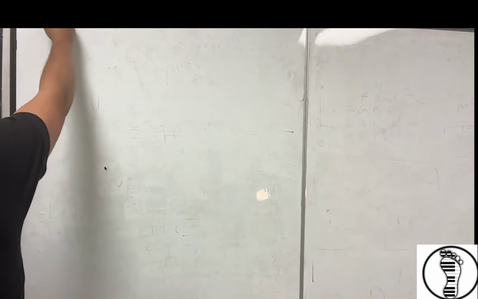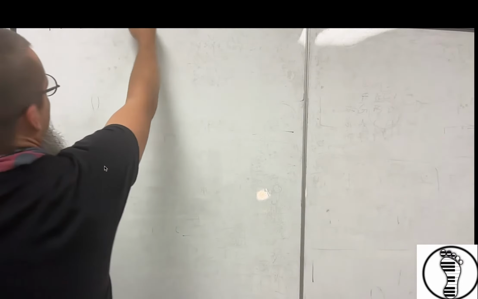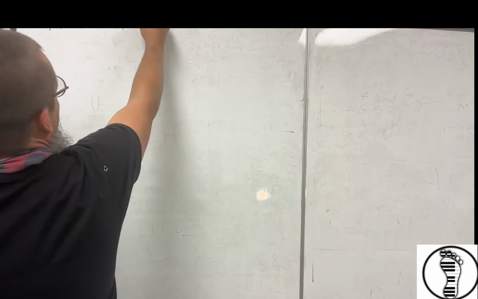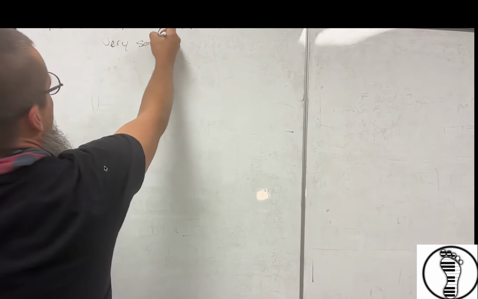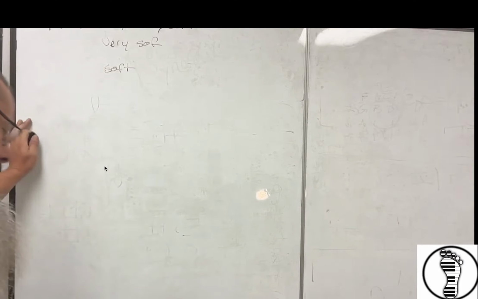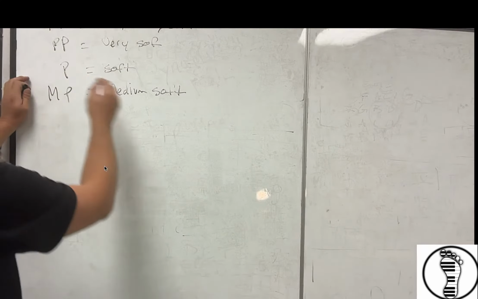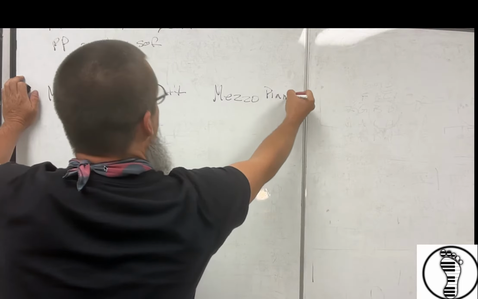So when we're doing P, P, P, we've got a quiet kind of marking that we know is very, very soft. It just means we're getting a little bit louder on each one of these. So very soft, soft, not quiet, you know what I mean? And then medium soft, it slowly gets a little louder. After we go from our medium soft, we've got our PP, pianissimo, piano. After here we have our MP as we were talking about. Now, MP relatively stands for mezzo, middle, piano, a little soft, not too bad.